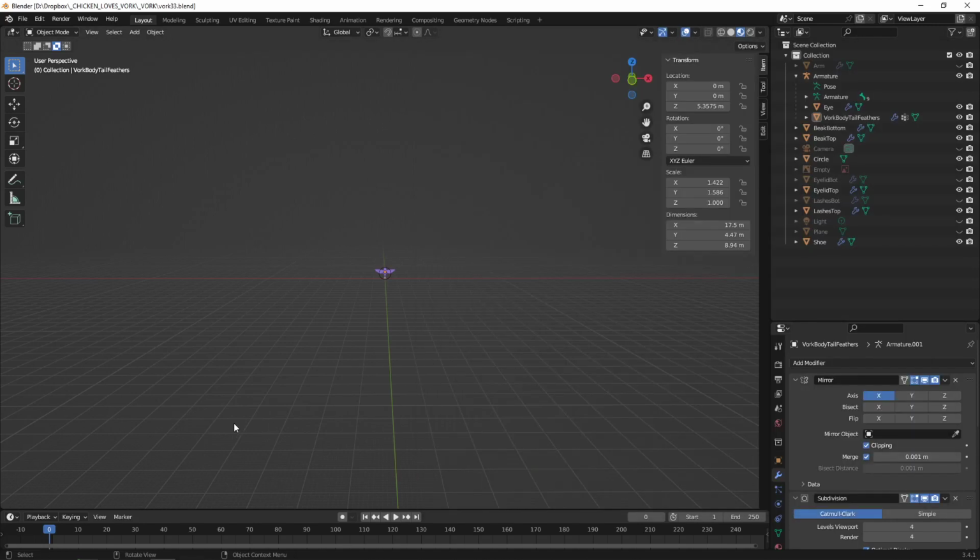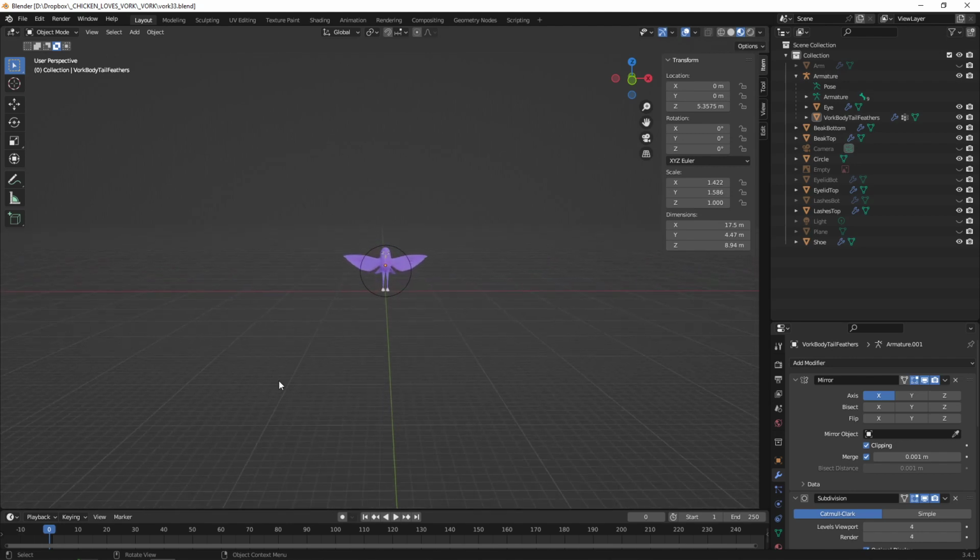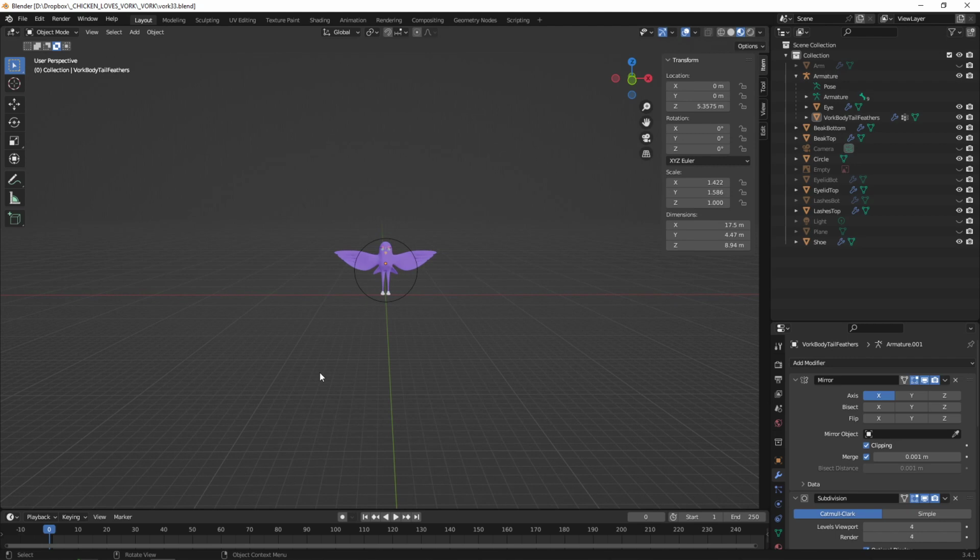Hello and welcome. I'm here in Blender and I'm going to show you a problem that a lot of beginners encounter, myself included. Basically, it's when you're zooming in with your mouse wheel and you keep on zooming in and you keep on zooming in, and at a certain point you find I can't actually zoom in anymore.